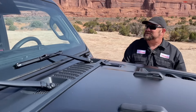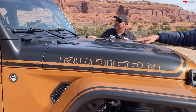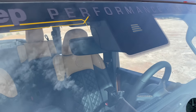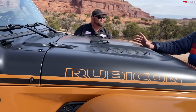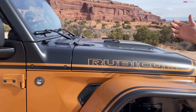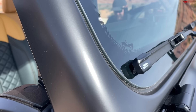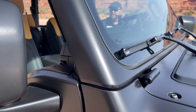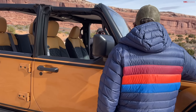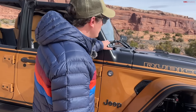Because it's a 2024, they've moved the antenna into the windshield — you can see those little orange lines. I'm not sure about that considering how many windshields we go through in Colorado. There's also a little camera up front with what appears to be a heating element to keep it clear, which is really cool. And speaking of the windshield, this is the new Gorilla Glass windshield, supposedly much stronger than the outgoing ones, along with new Jeep wipers.